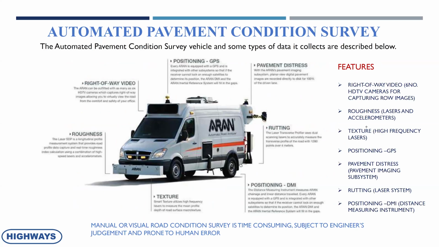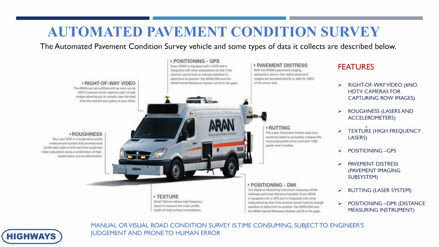Now, we have used this system for almost 3 decades. And I think it's high time that we move on. Now, in other jurisdictions, what they are using is the automated pavement condition survey, where they have a vehicle fitted with sensors and laser equipment. And that vehicle can assess the roughness of the road. It can also assess pavement distresses. It assesses rutting. It can also determine your position on the road. And it does texture, which we are not doing in Ghana.